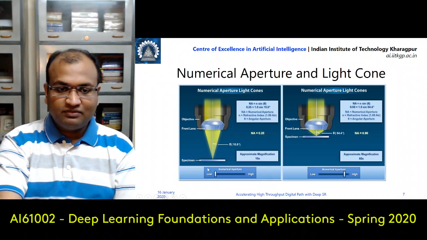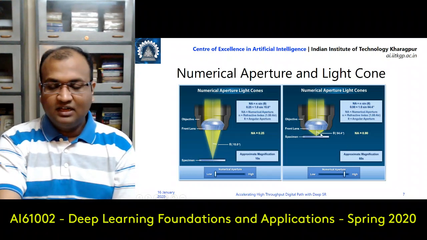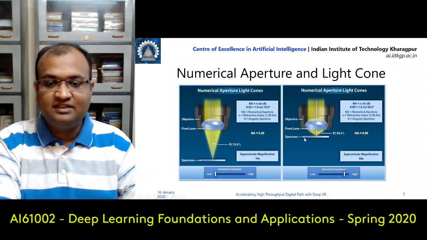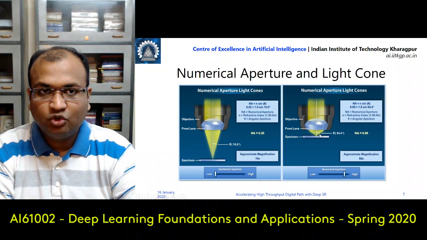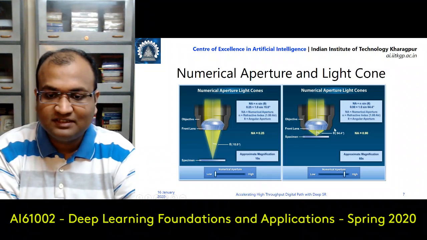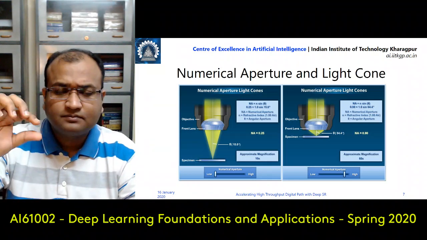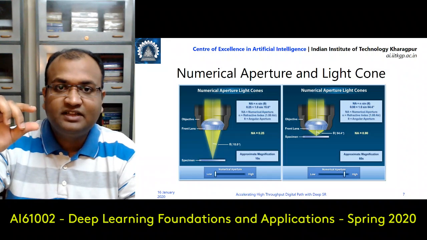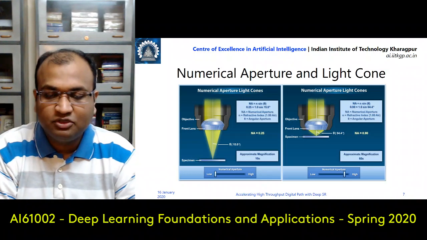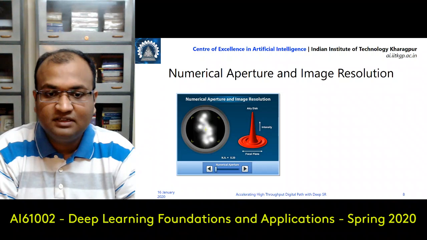If my lens is very far away from my specimen, then this angle becomes very small. If my lens is very close to my specimen, or vice versa, then this angle becomes higher. So this whole thing gives rise to a factor called numerical aperture. What a numerical aperture essentially indicates is the total difference between the farthest and the closest point, and that is called the depth of focus. So that depth of focus has something to do with the image resolution.